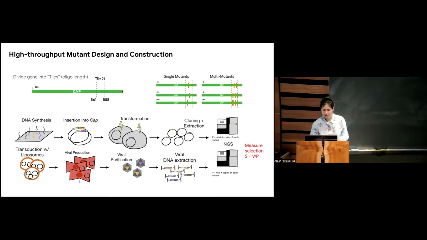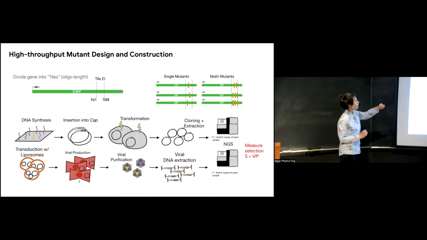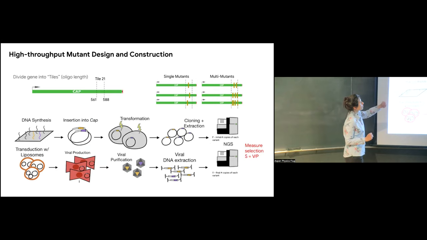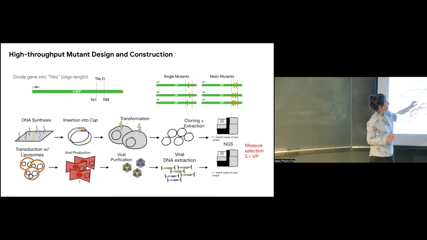Essentially, we picked a small patch of the protein where we're going to make changes to start with as a proof of principle. So it's a small 29 amino acid patch. And our collaborators can make both single changes and also multiple changes within that patch. There's a complicated experimental protocol here where you have a library at the start where you know how many copies of each variant are in your starting library.